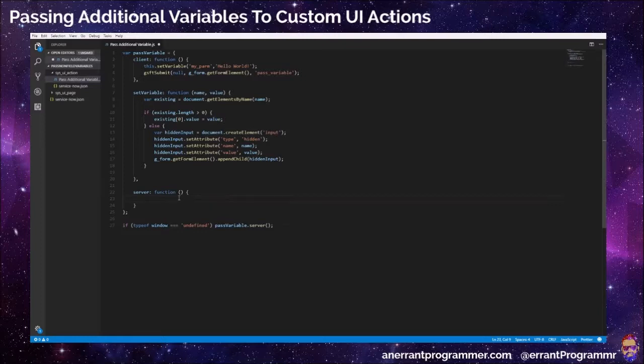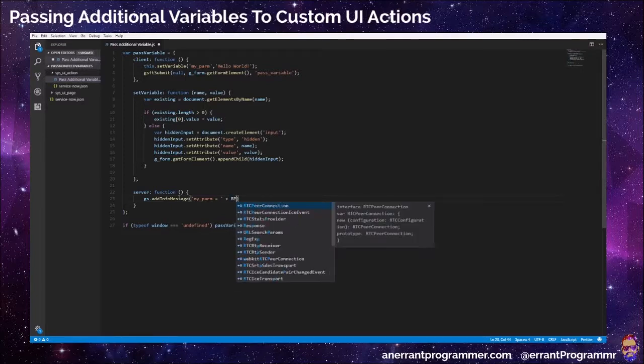Last thing that we want to do is just echo out the parameter that we pass to the server. To do that, I'll just do an addInfoMessage, and we'll just say myparm equals. And here we actually want to go out and retrieve the parameter. To do that, we use this RP, this render properties object.